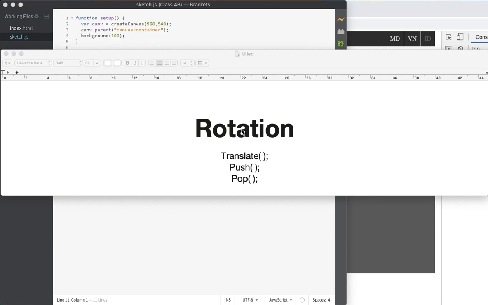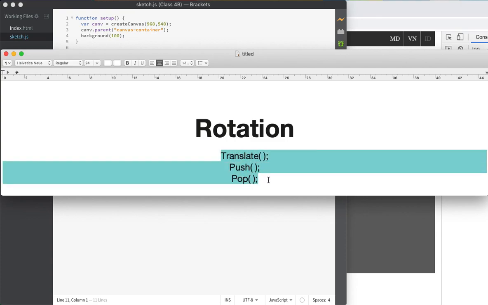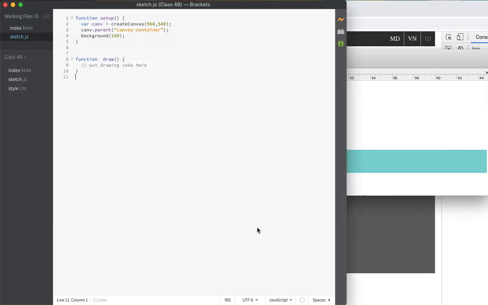This video is on the rotate function in P5. It's a little trickier than you might think it would be to just rotate something using P5, and a fair few students end up using it. It also carries some weight with it. You need to know about these functions as well in order to utilize it correctly. But let's jump into it.